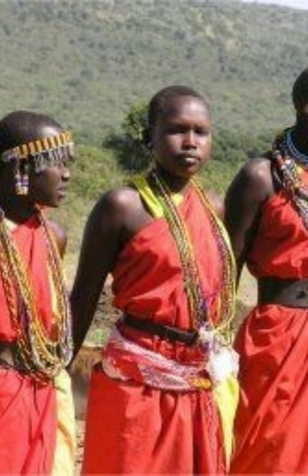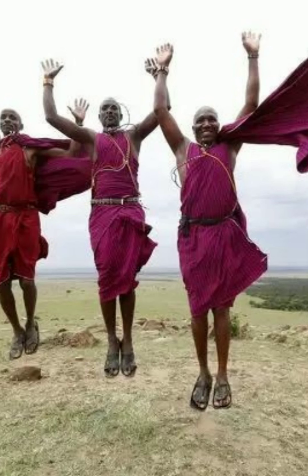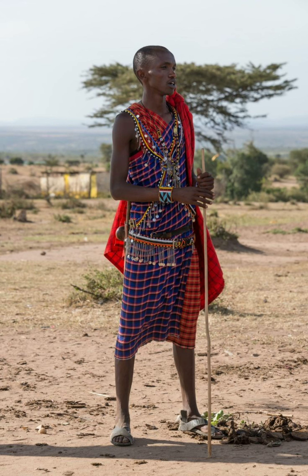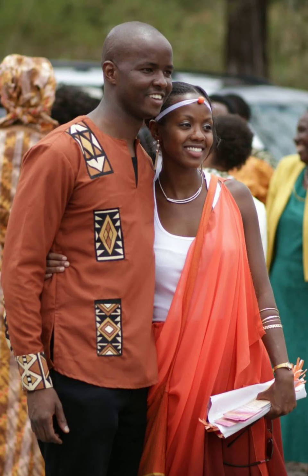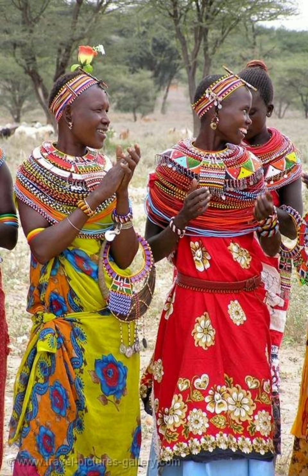Maasai men wear a red check shuka, which is a classic Maasai blanket, and carry a distinctive ball-ended club. Known as the Kenyan kanga, the design features an ankle-length robe and long kanga for women, while men wear a shirt with a slash collar and a cap around one shoulder. Both costumes come in the colors of the flag, red, green, and black.